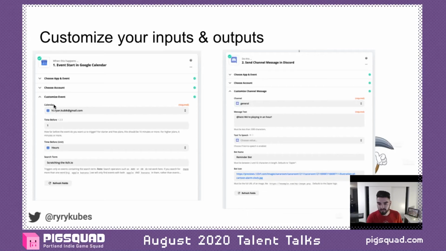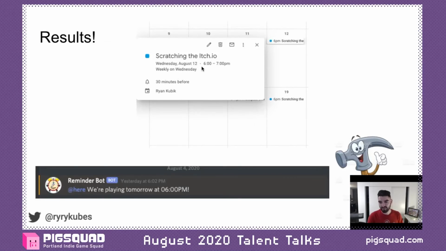Here you'll note I have the email I'm linking the calendar from, and I want to say one hour before, if this is in the title, scratching the itch. This is our racial justice and equality bundle play group. It's a fun name. In response, I'm sending the message "we're playing in an hour" to the Discord general channel with a name called Reminder Bot. So this is the effect of what happens.